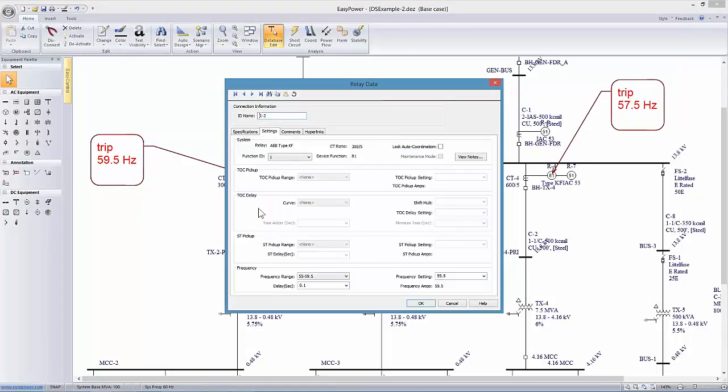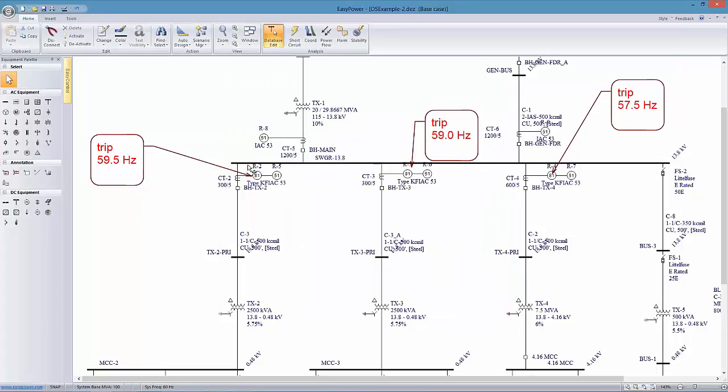So this first relay is set for a frequency setting of 59.5 and a delay of 1/10 of a second. So 1/10 of a second after the frequency drops below 59.5, this relay will drop out the loads that are in this particular feeder. Likewise, this relay is set for 59 and then 57.5.